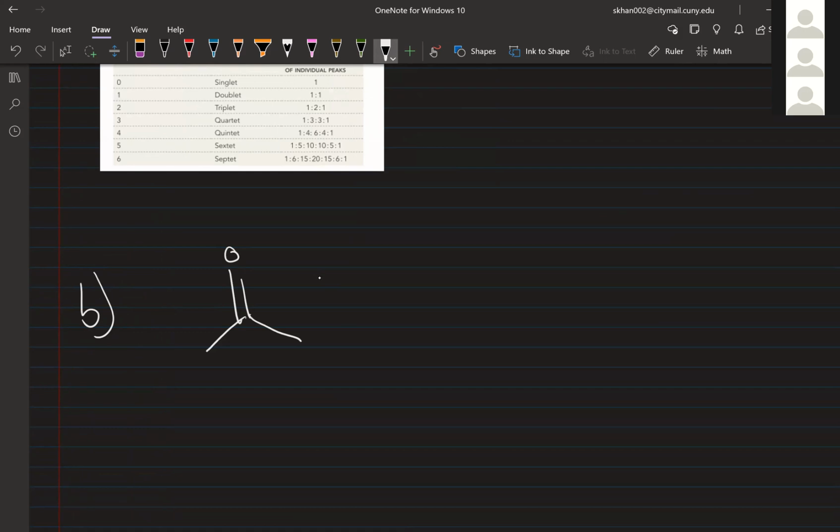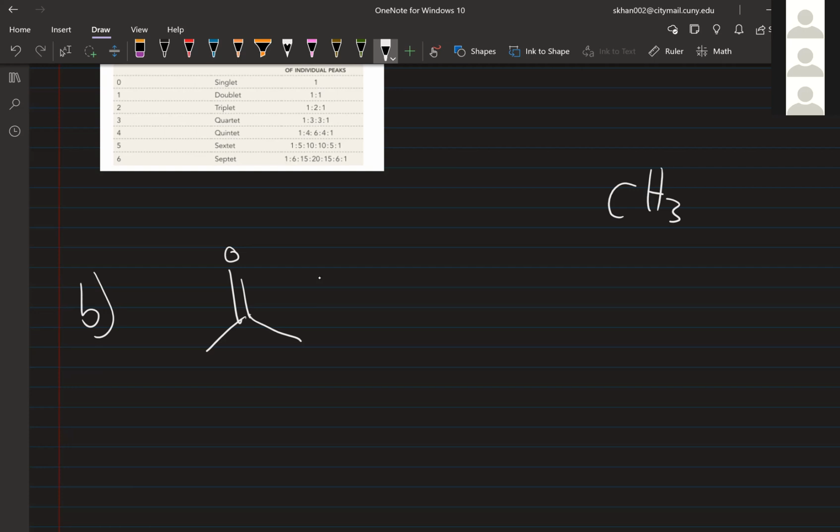So in a carbon that has 3 protons, it can only be, well, really, CH3s are always homotopic. That's what I was mentioning earlier: if it's a CH3 group, internally they will all be equivalent to each other, always. They'll always be homotopic. But in general, any proton you could classify as either homotopic, enantiotopic, or diastereotopic.